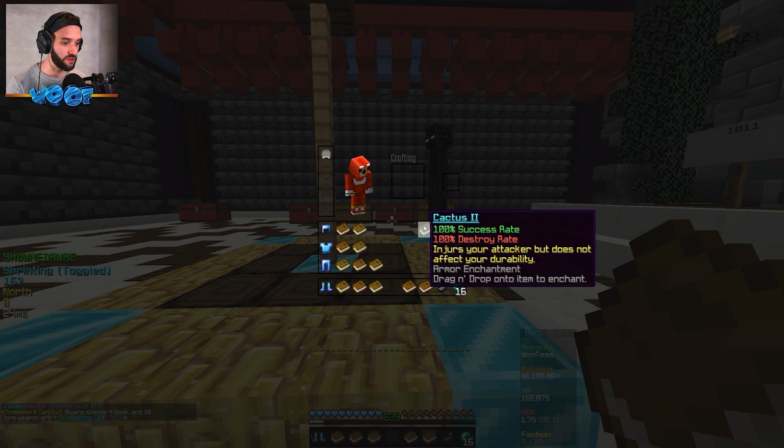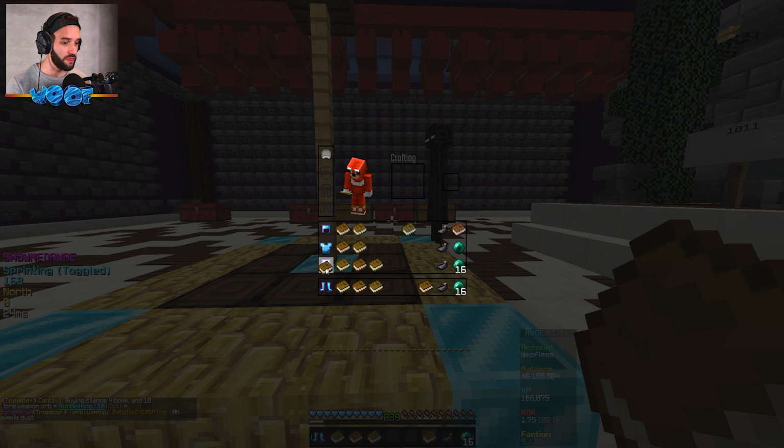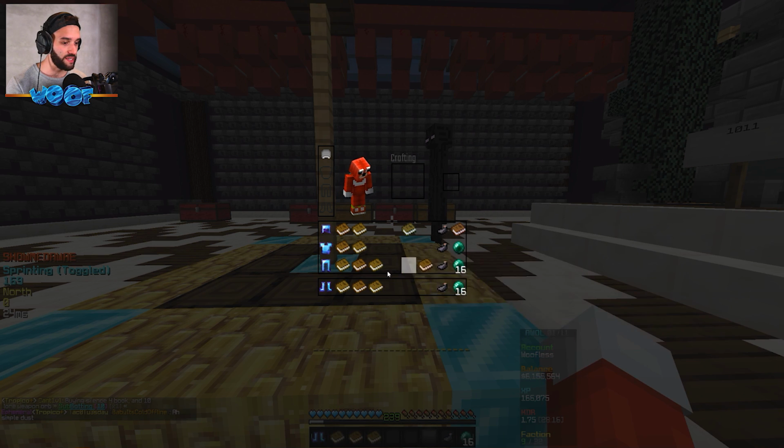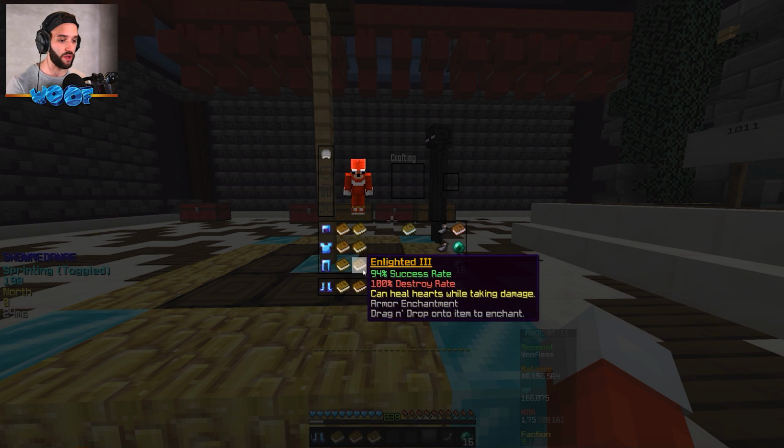We got a Tank 4 to apply a Cactus 2. I think I already have Cactus 2. I already have Cactus 2. And an Enlightened 3 to apply. And a Deathbringer 3, which I know doesn't technically stack, but I'm going to throw it on anyways. And Angelic. We got to get Angelic on there.